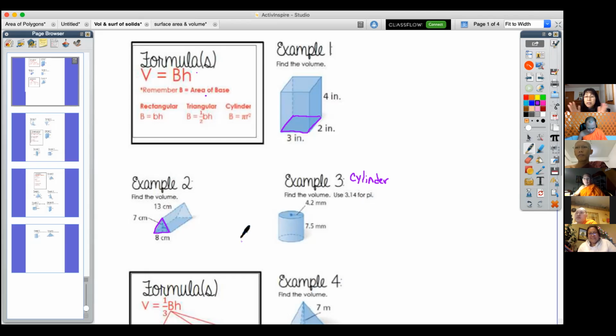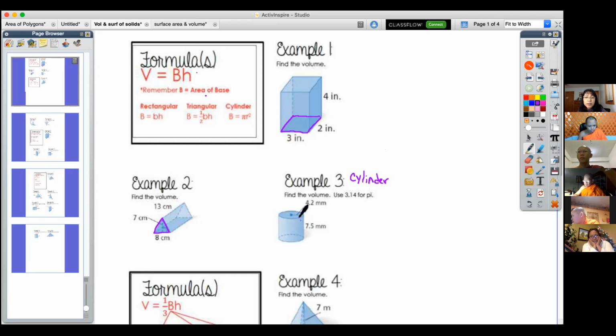Okay, the base can be anything. The rectangle can be the bases as long as you pick the 2 bases that are parallel to each other. Exactly. So there's only 2 bases. And those 2 bases are parallel. They're side by side, opposite each other.